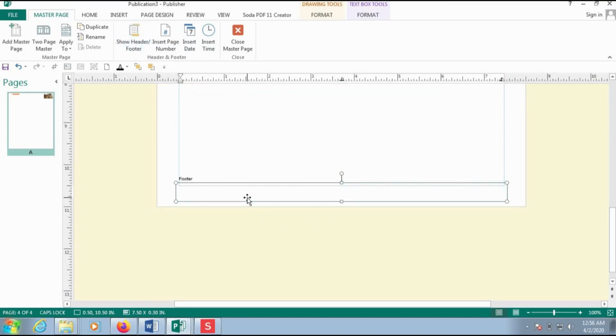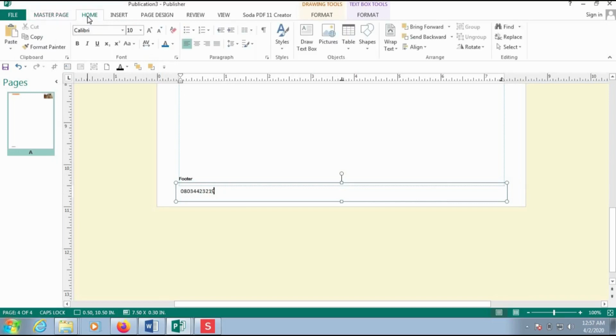Let me just say I'll have to type the address here or the phone number, 00344232219. Okay, and I click on close. But if you want to insert the page number, like I said before, now click on this insert page number here. So when you click on it, you have to move this cursor to where you want the page number to be.